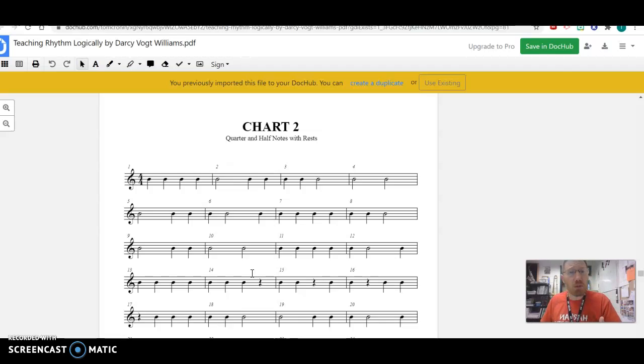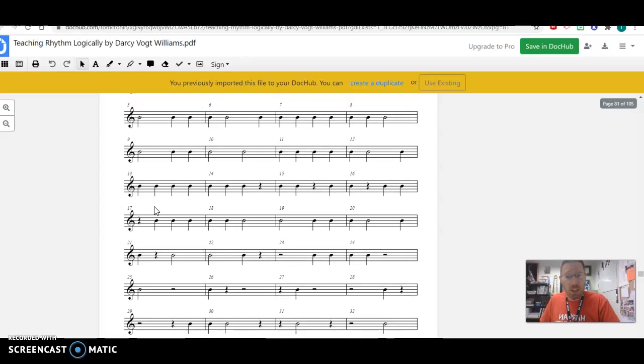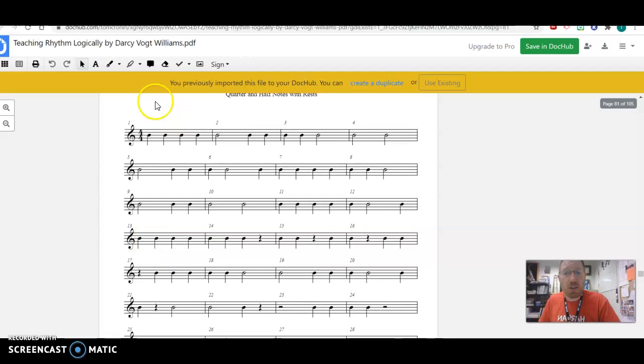Okay, now I'm going to use the same guide to write the count. If I say it out loud, I'm going to write it big. If it's part of another note, I'm going to write it small. If it's a rest, I'm going to write it small with a line through it. So with that in mind, if I looked at measure 1, the top line, I would have big 1, big 2, big 3, big 4, big 1, little 2, big 3, big 4. Little 2 because the half note is 2 counts long. Big 1 because the half note starts on 1. Beat 2 is the second beat of that half note.